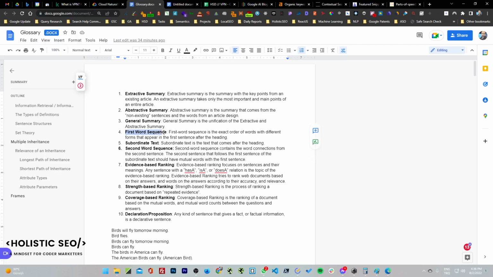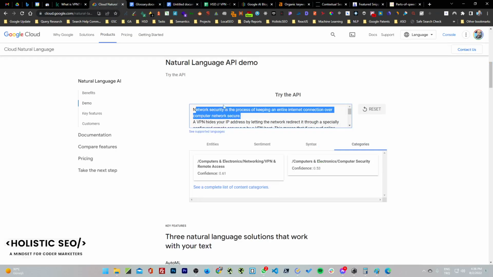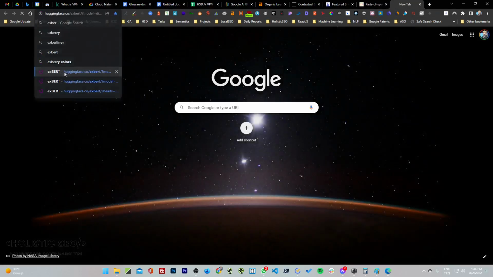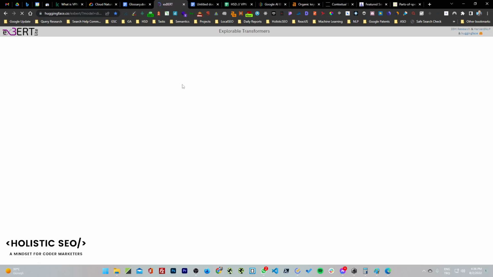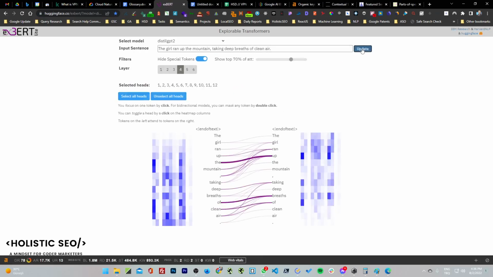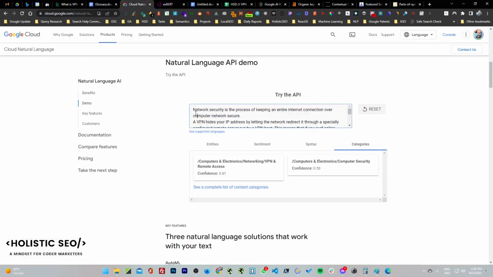And let's dive into the first word sequence and second word sequence a little further. We already have an example here. The first sentence that you see here is called the first word sequence. As you remember from yesterday's session, we talked a little about word sequences already. When I update this area, as you see, these are word sequences, and they try to guess how these things can follow each other. And when I come here, the first sentence represents a word sequence, and this is the second word sequence.